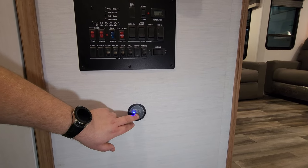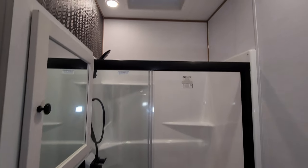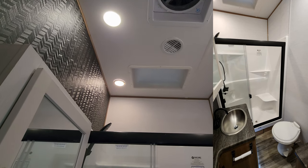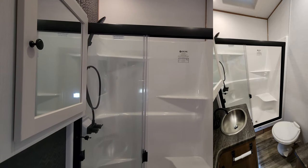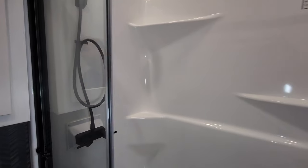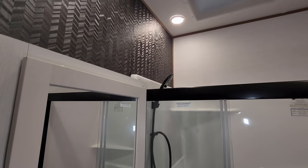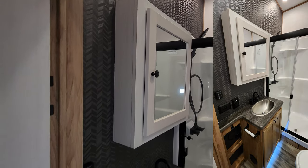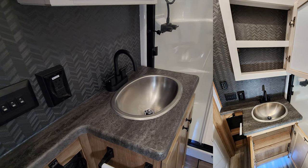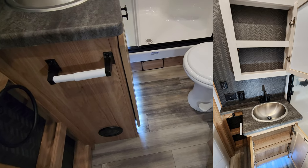There's another switch for the on/off of the converter. Over here is the bathroom area. We have a large turbo exhaust fan up top with a skylight and nice tall ceilings. There's a one-piece fiberglass shower with a sit-down seat, a two-tone wall board, a medicine cabinet, fan controls, light switches, an electric outlet, a small sink with storage underneath, a heat duct coming out the side of the cabinet, and a porcelain foot-flush toilet.